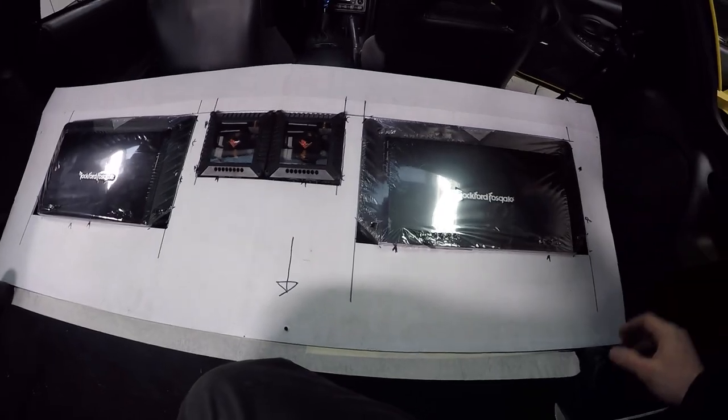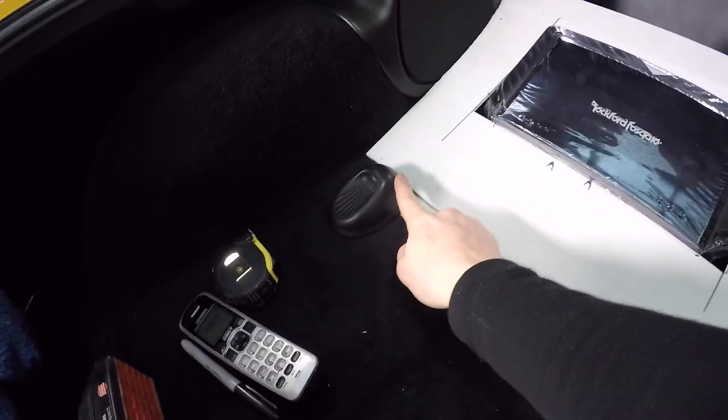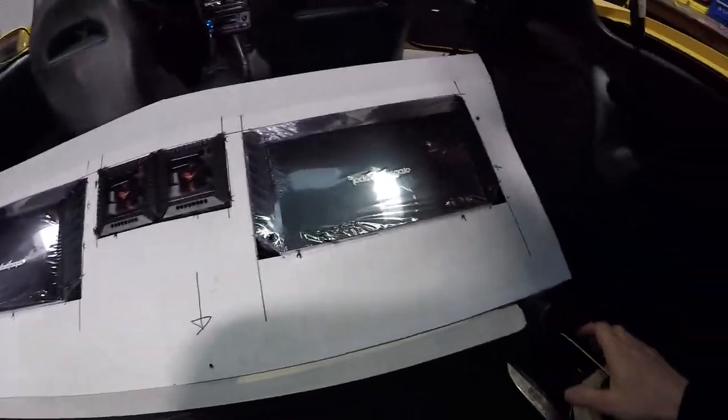And actually a really good way to hold it on is if it comes down to this point here, these things are actually going to hold it in. So you can just go like that to get them out, put the thing on, and once it's in, put these in, and that will push up against it and lock it in, so that'll be ideal.